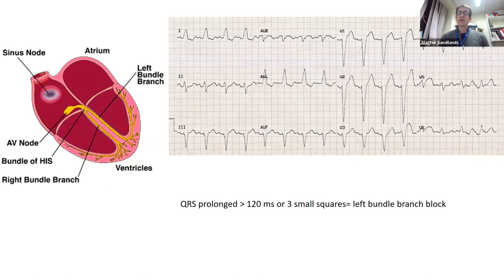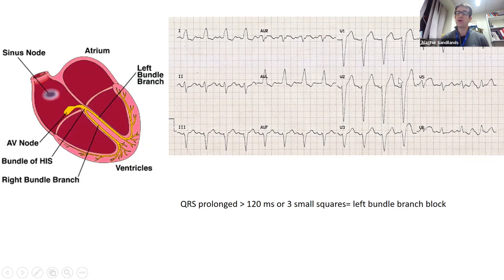So the first thing to look at on the ECG when you have a broad QRS: we can see that there's no rhythm strip here, but there are P's before every QRS, so we know that this is sinus rhythm. The best place to look is V1. That's the first starting place. In V1 in this example, we can see very clearly that there is a negative deflection. It goes below the isoelectric line. And when we look across the chest leads, it doesn't become positive until V6, possibly in V5 a little bit, but V6.